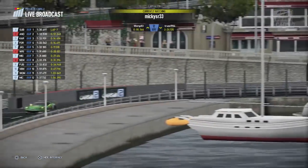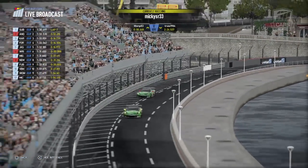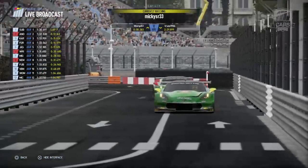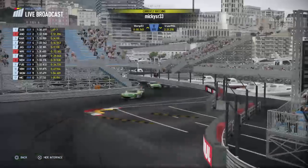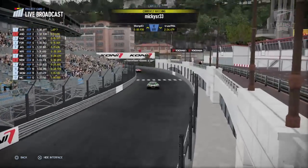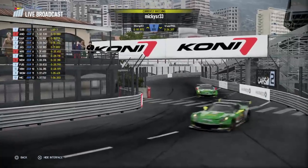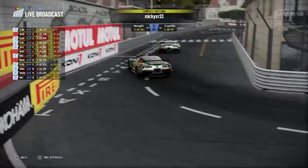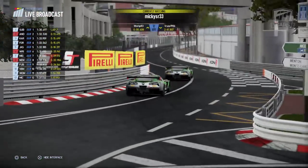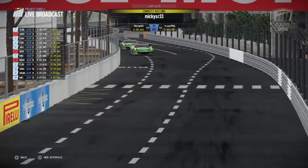The boys who have given up on the Porsche, they said no more German technology, we want brute strength from America, and that's what they're getting. Well, they're having a good battle at the back here with their green Corvette strip. Yes, they had enough of the German stuff, and they've gone back to the pure American muscle. And don't we love this? Mickey there, P12, Womp in P11. I quite like this battle, haven't you, Rob?